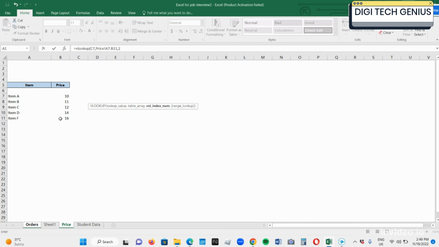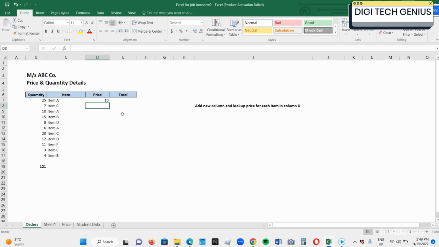After that, we'll press the comma again, and then it's giving you two options, either true or false. If you need a similar sort of matching, then it could be true. But if you want the system to match exactly, then you will use false. So we need an exact match, so we are using false, and then you will close it. As soon as you press it, see, you have got the value over there.